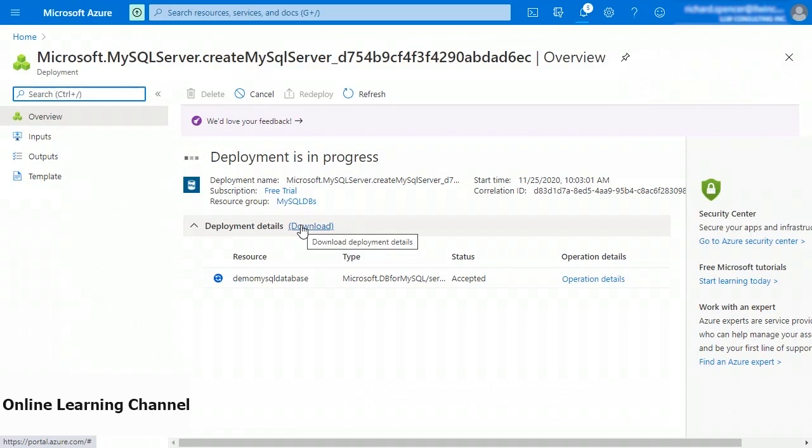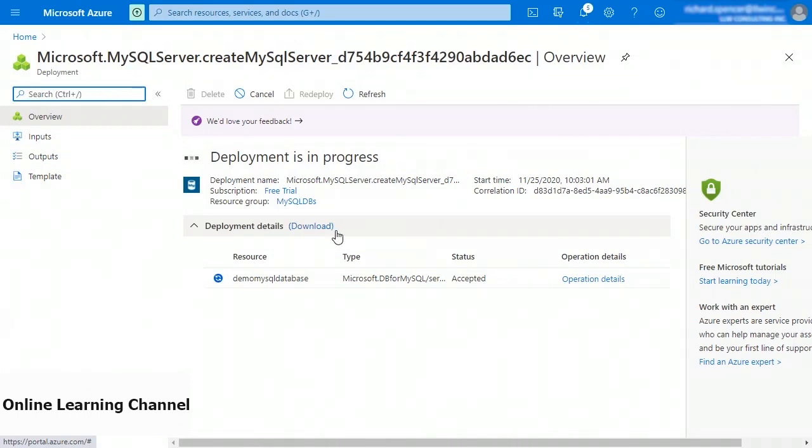Maybe if you need to check it in for some revision history or some deployment application and process you're using, you can download these deployment details and then check it in to whatever software you're using. So you'll know that the deployment went successfully and what had actually incurred and was created in that deployment.